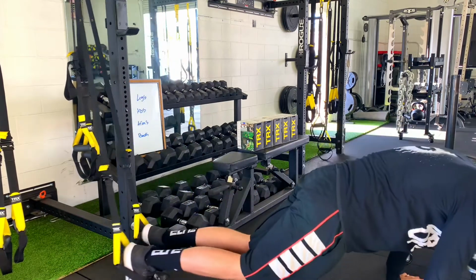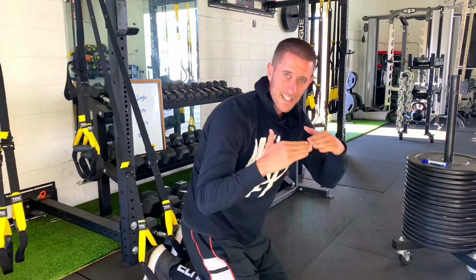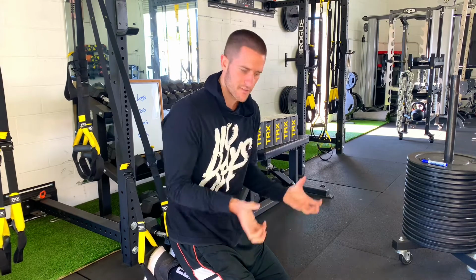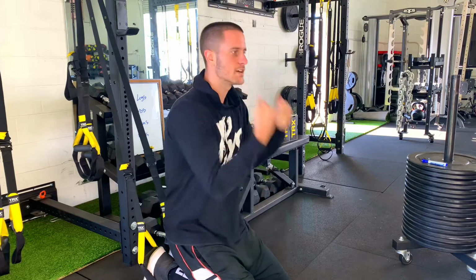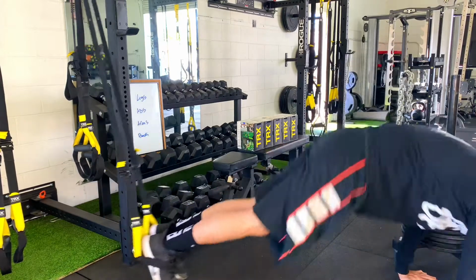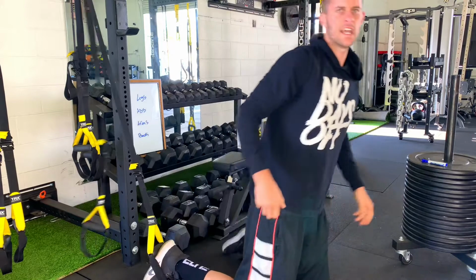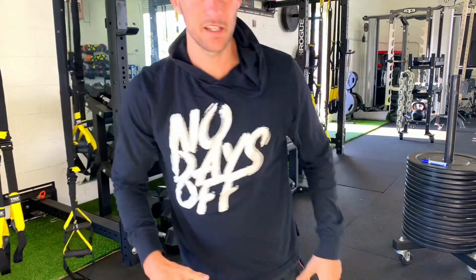Bring them in. And once you're a pro, you want to fold up like a lawn chair. You want to fold up like a lawn chair for these abs. It's the function of the abs to draw your lower spine to your upper spine, kind of like curling up into a ball. That one in particular, if you get enough reps or you get enough intensity, you're gonna feel it pretty quick.